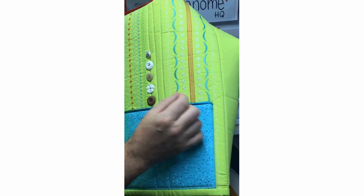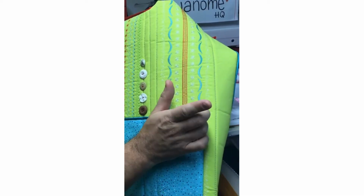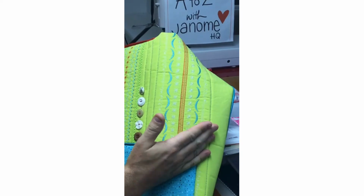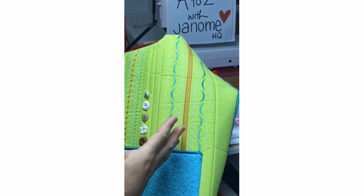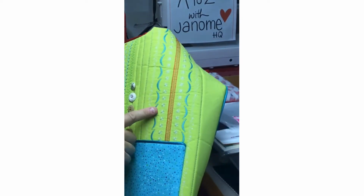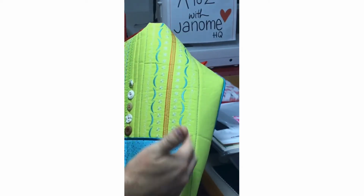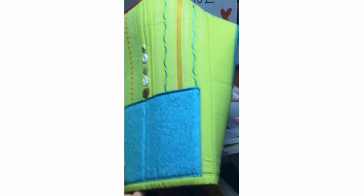So decorated there. If your machine has mirroring capabilities, which I will show you in just a minute, this would be a great time to do a left side and then a mirror image of the right side. So again, maybe that's not an editing function built into your machine that you use very much, so now would be a good time to use it. And now if your machine doesn't have editing like that mirror imaging, you would just turn your fabric around and sew the other direction to get that kind of mirror image. But it's a great fun project to do.